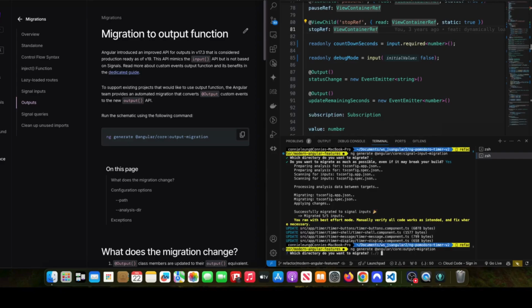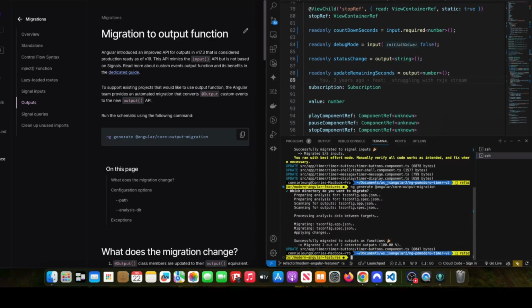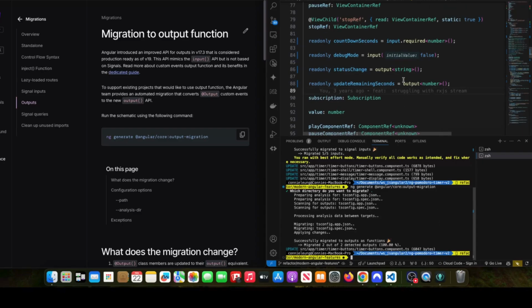Okay, great. It sounds like you know exactly what to do. Let me know if you run into any issues or have any further questions. I type dot to include the root directory, and yep, the migration has completed. Can you describe the changes in timer button component?